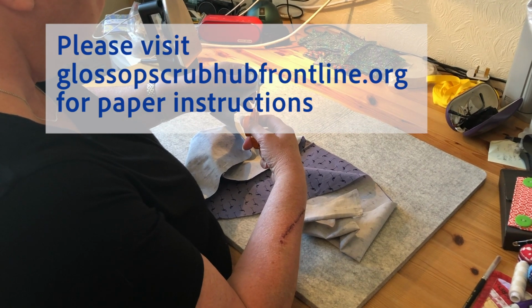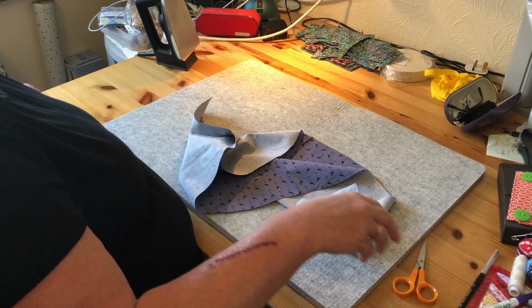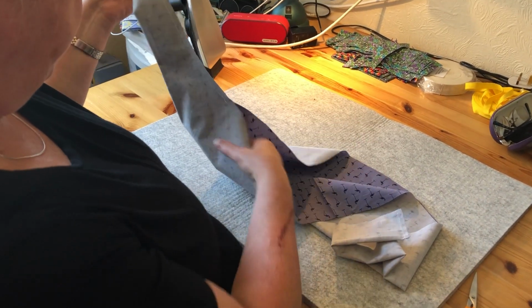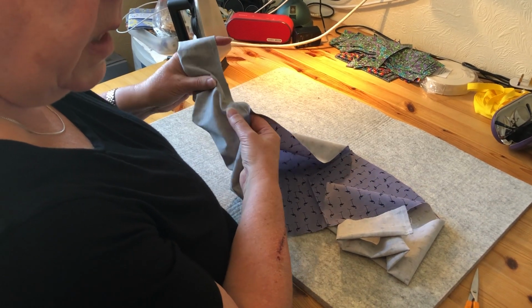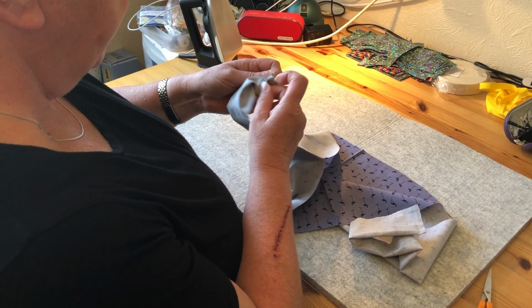I'm going to clip the corner, within about an eighth or less, 1/16 of an inch in the corner. So I've cut that corner off so it's not bulky in the corner. I know one of these days I'm going to get caught out. So I now need to turn it.